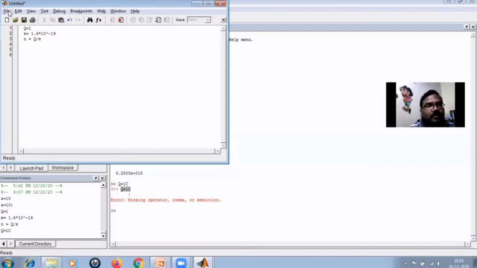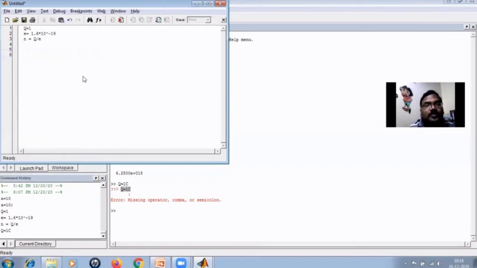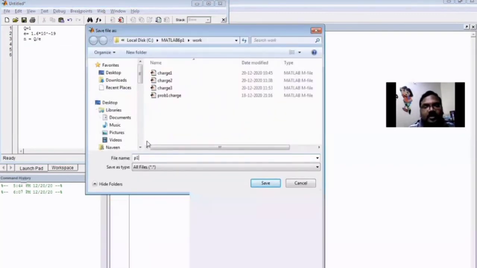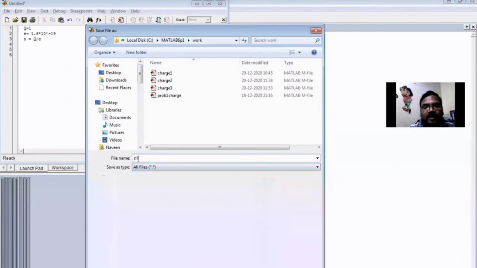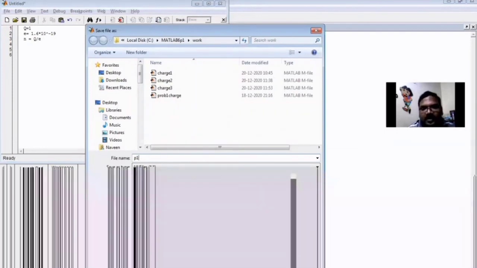So now we have to save this in order to run. I'm going to save this program. You have to give an alphabet followed by a number, or any alphabet. Since we are doing so many problems, I will take P1 and save it.